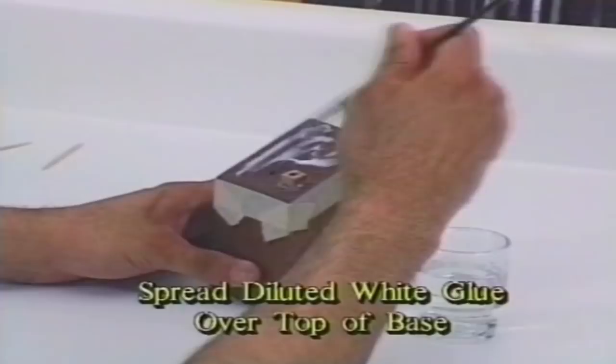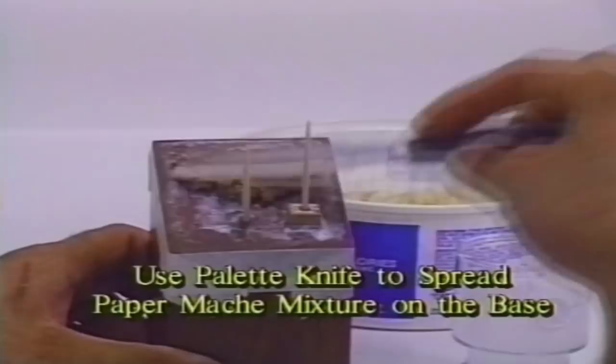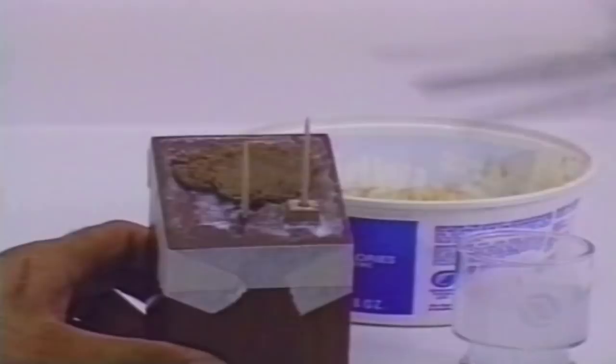Use toothpicks to plug the base holes you drilled out earlier. Then, with a palette knife, which you can buy from any art store, spread the mixture over the base, just like spreading peanut butter on bread. With your palette knife, sculpt in the relief of your groundwork. Make crags and ridges with the edge of your knife, or smooth certain areas by dipping the palette knife in a little water. Rises and contours will enhance the groundwork when you dry brush later.